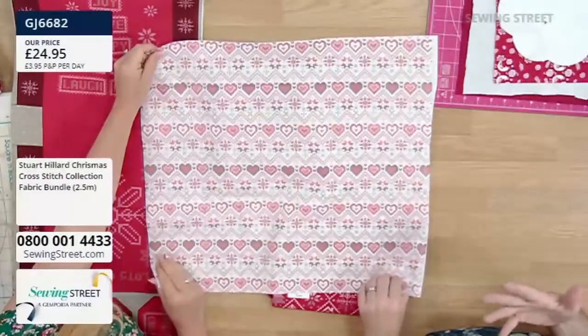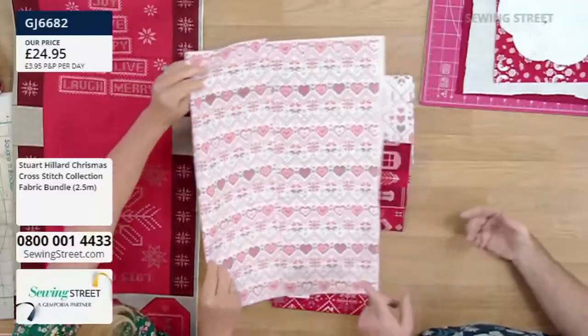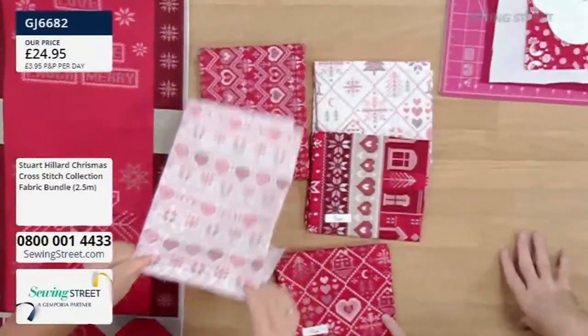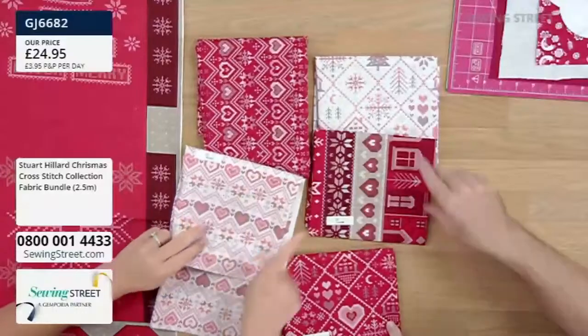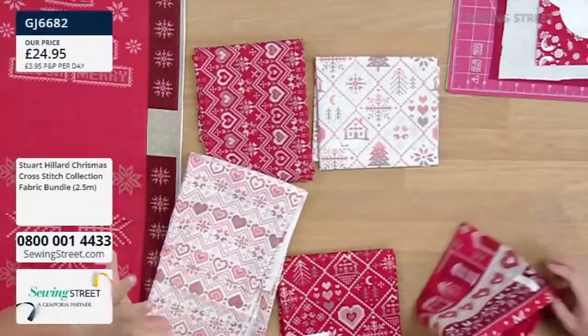So they're really interested in beautiful quality, and of course I insist on it. So this is the white kind of almost Fair Isle-y type. You've got the red as well, of course. I want to have a look at this one. This looks exciting because you have also, again, got that little bit of a stripe running through.